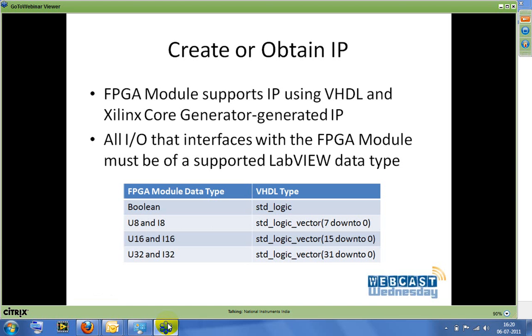For U16 and I16, the VHDL type would be STD logic vector 15 down to 0, and so forth. If in your VHDL project you have any other data type, let's say STD logic vector 3 down to 0, in that case you will have to make a wrapper VHD code, which just converts your custom data into one of the standard data types which LabVIEW can understand or communicate with.